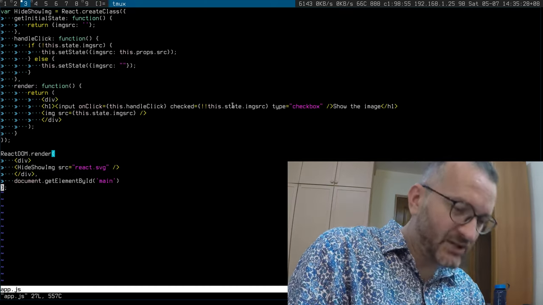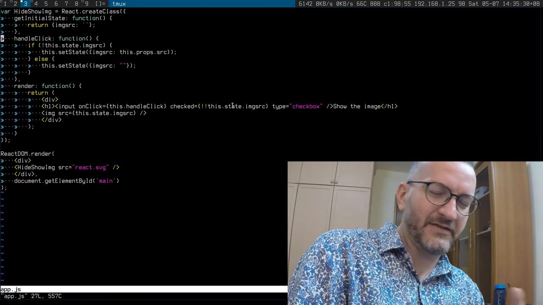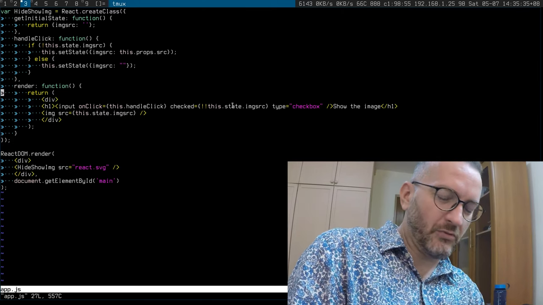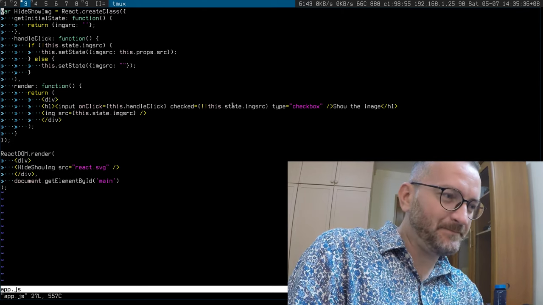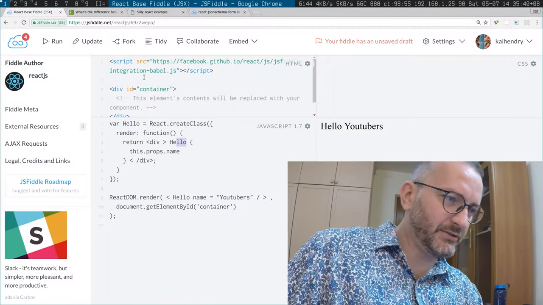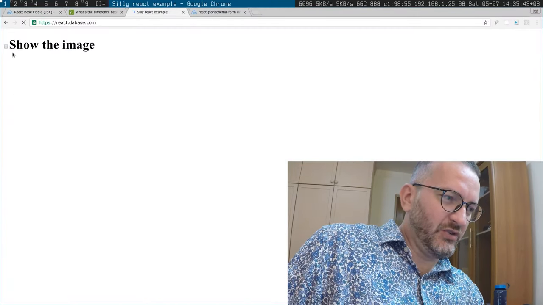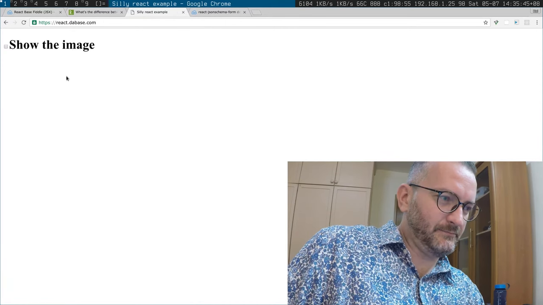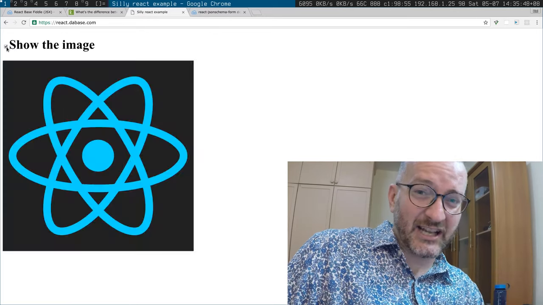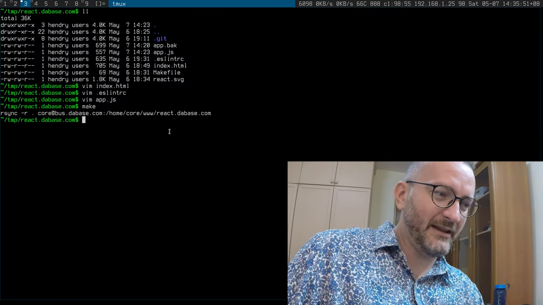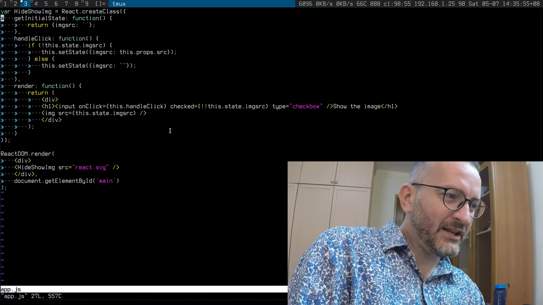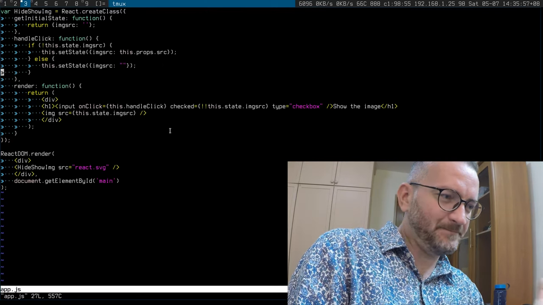A big part of ReactJS is this idea of setting state. It's basically the rendering of what you see. Let me just quickly show you this example in my browser. So the idea is that it has a state and it does something, and it's actually crazy fast and brilliant to work with. But here's where it gets powerful.